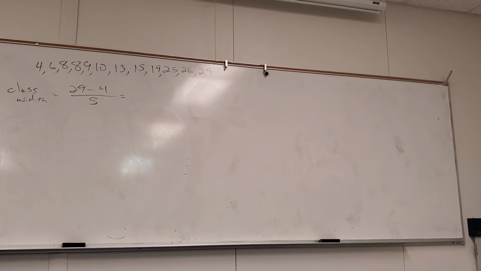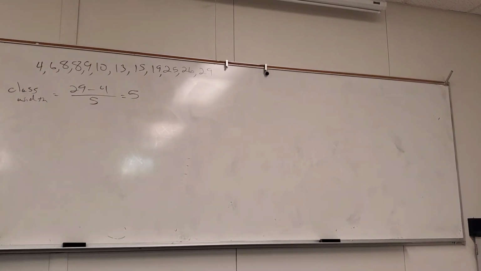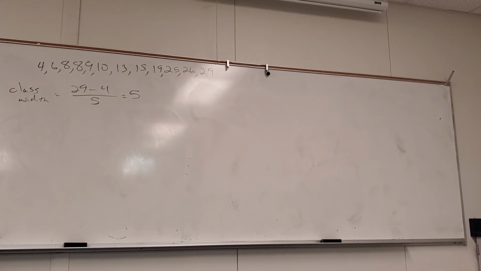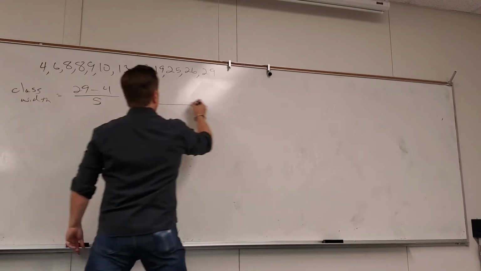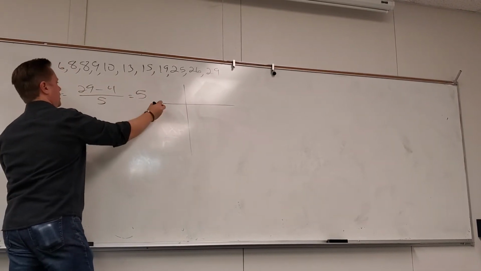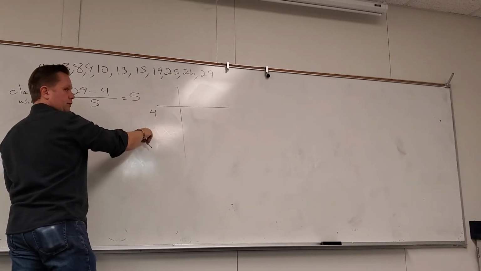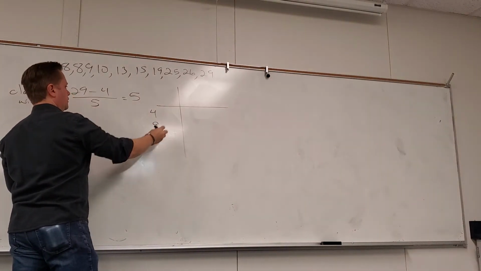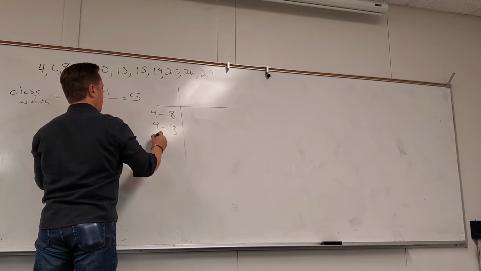What is it? 5, okay. I don't need to do anything to it, so I'll show you what's going to happen. There's one little weird thing that's going to happen, and it's acceptable. When you get a perfect outcome for the width, something weird's going to happen. So how do I start my classes off? 4. So where's the next one got to start? 5 later. So 9. So what's this one got to be? 8. So then I just keep going by 5.